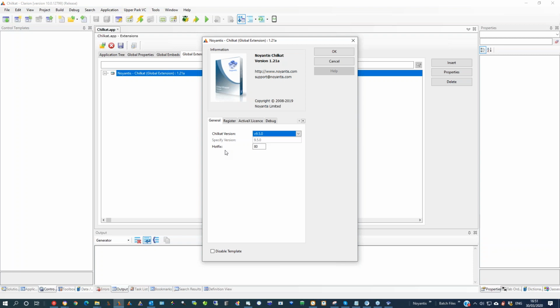And that's all you would need. Obviously, don't forget to set your register to whatever you wanted and set your ActiveX license accordingly, that kind of thing. But you get all that in the information from Chillcat.